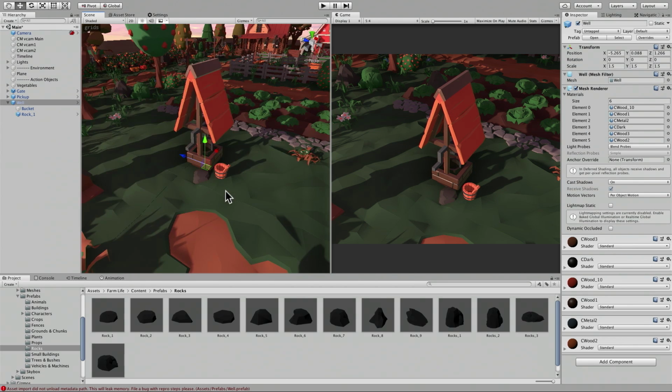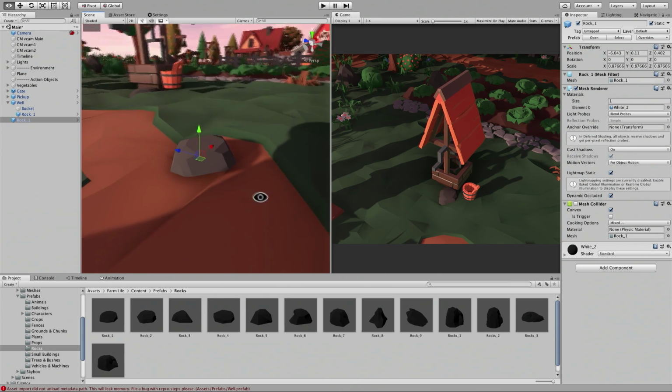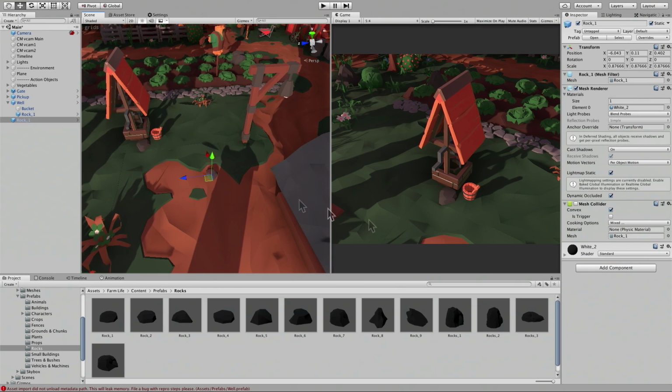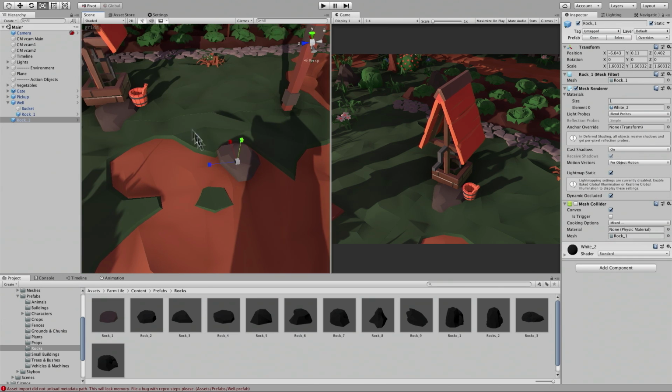So for instance, I could do something like this. I could bring the rock into the scene again, and maybe bring it into view. There you are. Come here. And once I make changes to this rock, you will see that the changes will be applied to this rock here. So where do I make my changes? Do I want to make them here? Do I want to make them here? No, I want to go inside the box. So I open the rock, I take it, I make my changes, and immediately the changes are propagated. I go back, and I find that they're being propagated to this and to this, right? As you would expect nested prefab to work.